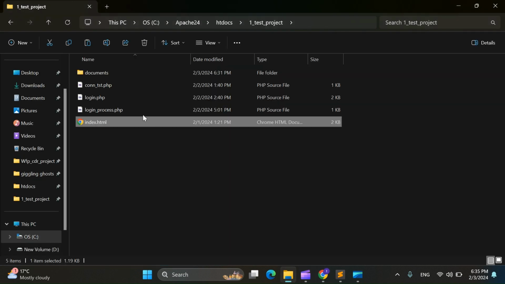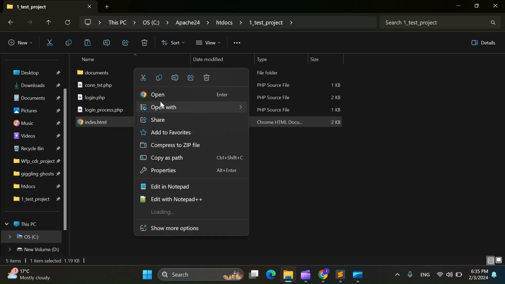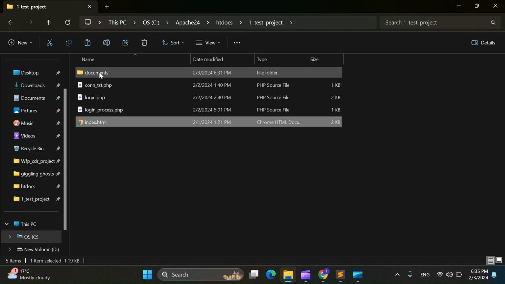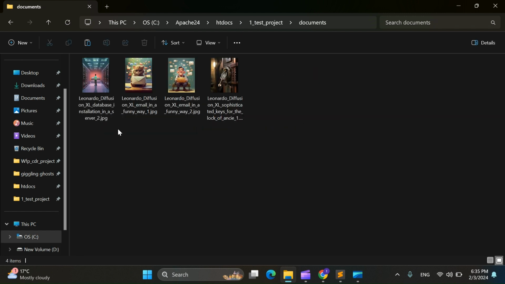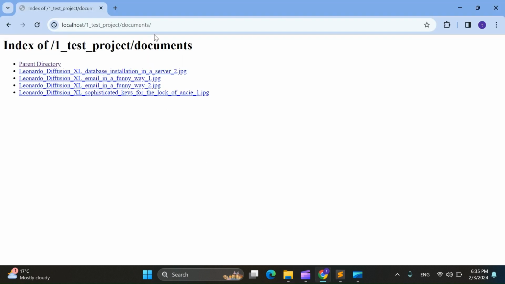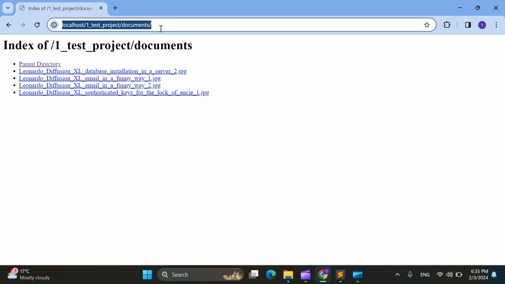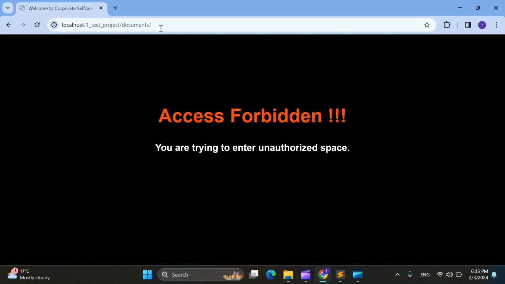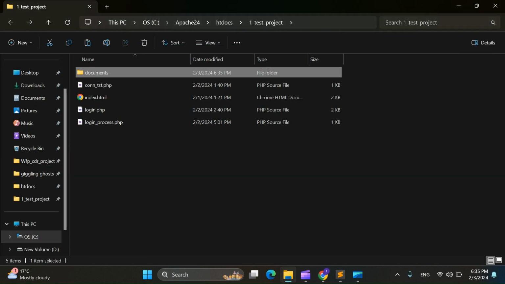For this also what we can do is copy this index.html and place it here. Now let's test whether it is accessible or not. It is not. So in this way we can prevent unauthorized access to the folders of our project in PHP.